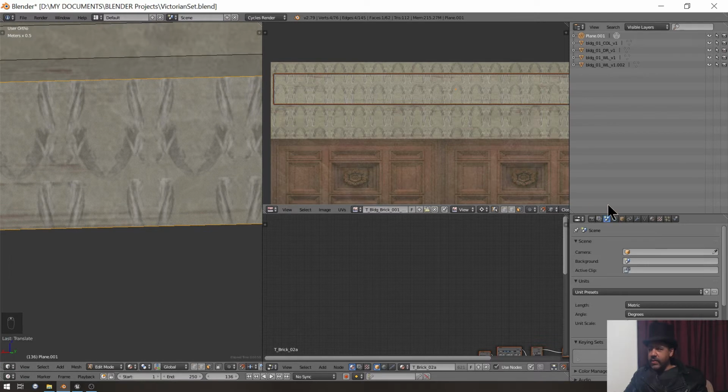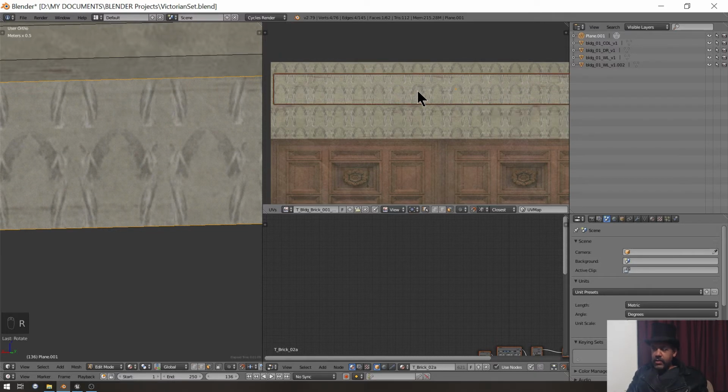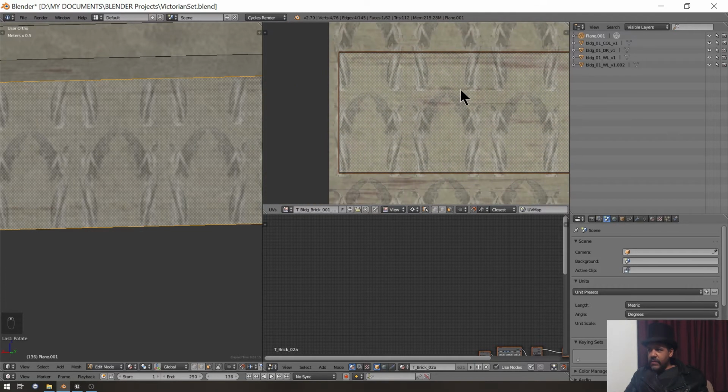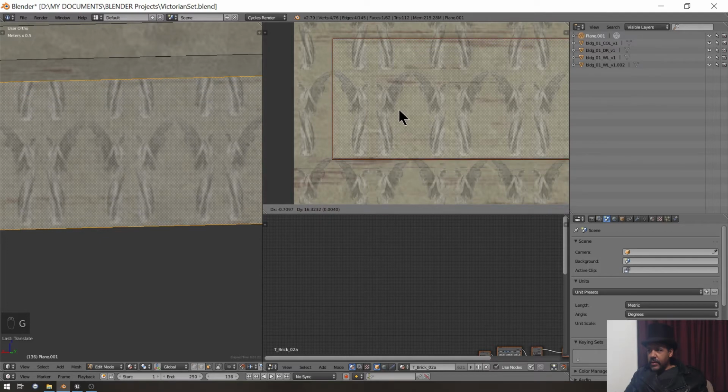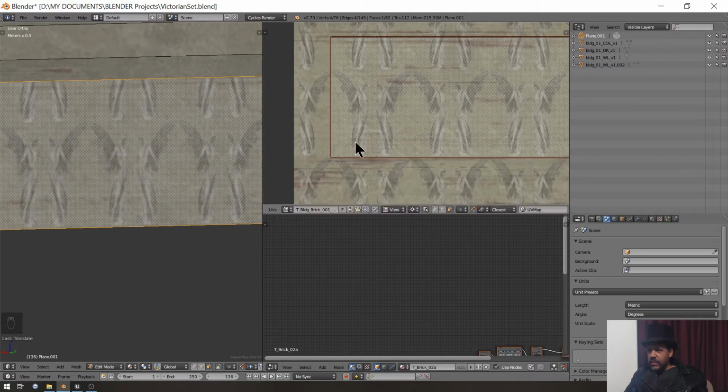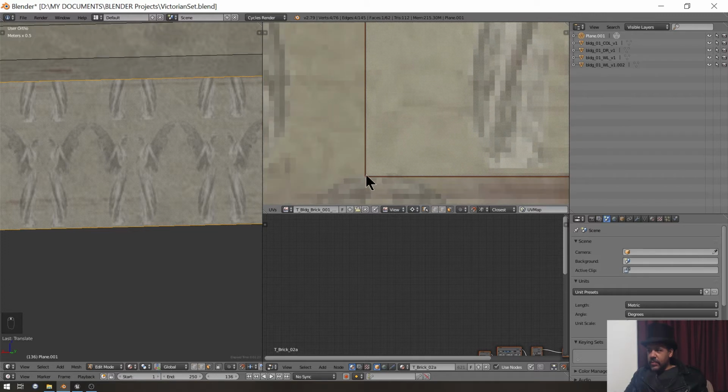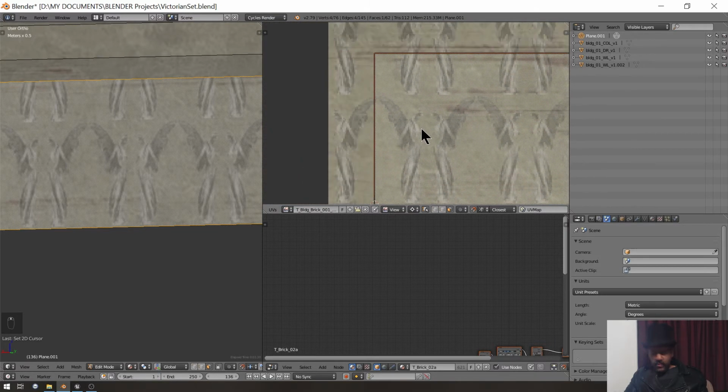Oh, see they're upside down? What I'm going to do now is go over here and find this. What is that called anyway? Rotation scaling pivot. And change that to bounding box center, so when I hit R180, it doesn't move out of place. Then I'm going to turn that back over to 2D cursor and find a spot right about there. Then I'm going to get on that pivot point and scale this down.